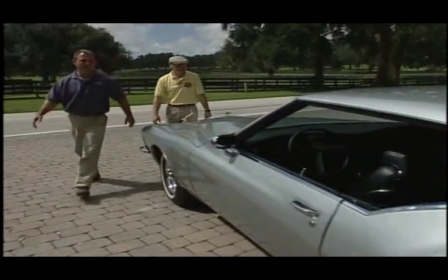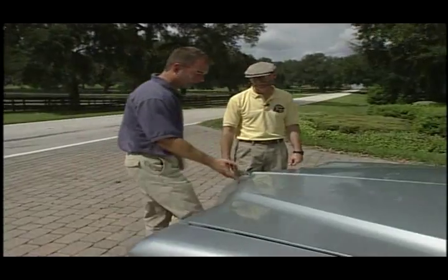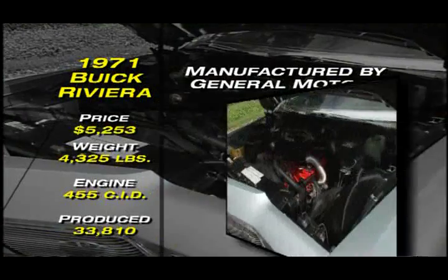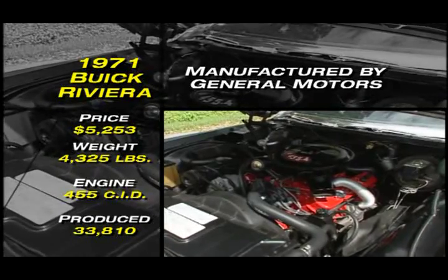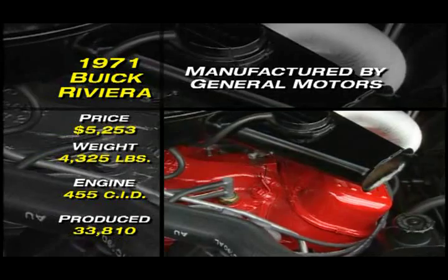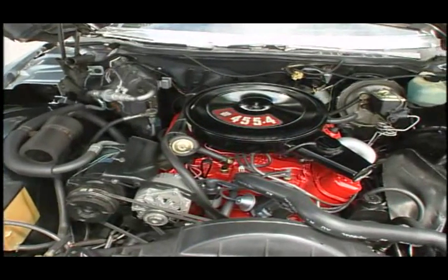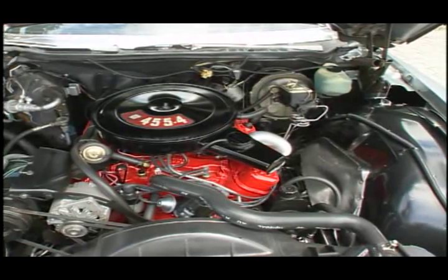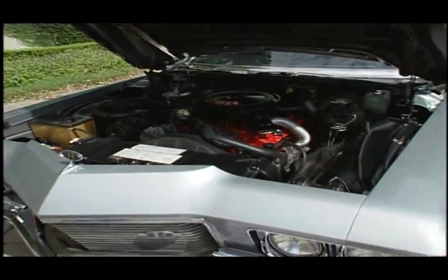Yeah, that's one long hood too. It takes a couple of front car springs to hold this one — heavy duty. This is a 455 cubic inch. Buick had finally converted to telling the truth about how big the engine was — it's 455 cubic inches instead of in the past, where 445 was foot-pounds of torque. It looks like the engine's had a little freshening. Yeah, it's all original under the hood, but we did repaint the valve covers and the block. It was a snowball effect — we needed to fix a water leak by the timing cover, and once we had everything disassembled on the front end of the motor, it just made good sense to freshen that up. The firewall and all the aprons and accessories in the engine compartment — that's all original. It looks great inside and out. Does it drive? It drives as great as it looks, like a brand new one.